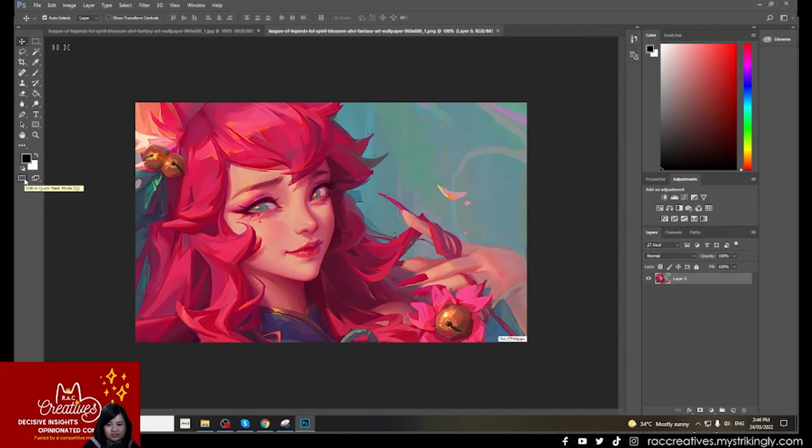You can also see the quick mask mode and the change screen mode.